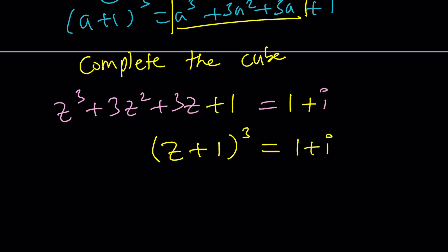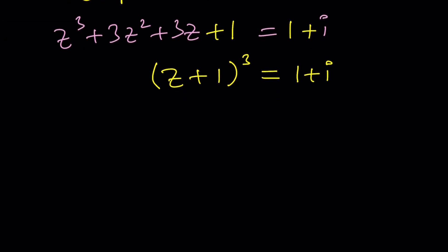So what are we supposed to do? Well we know that the cube of a complex number is 1 plus i. What is that supposed to mean? There are actually three numbers whose cube is 1 plus i. Those are called the cube roots of 1 plus i. I say the cube roots because a complex number has three cube roots. Even 1 has three cube roots. But 0 has only one because 0 is just exception. So let's see how we can go ahead and find the cube roots of this number. Of course that's not going to give us z because we still have to subtract but we can take care of that. So in order to be able to do this I would like to first write my expression as follows: raise both sides to the power of one third. And this just indicates a general notation for cube roots of 1 plus i. So that basically is multi-valued. There are three values for this.